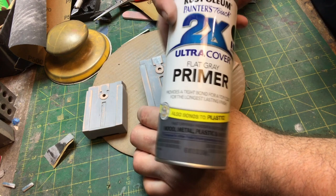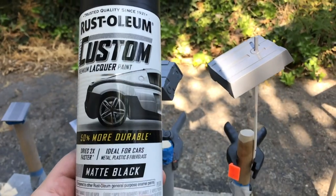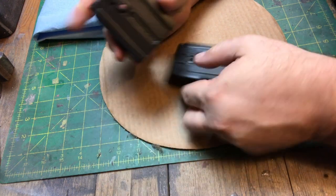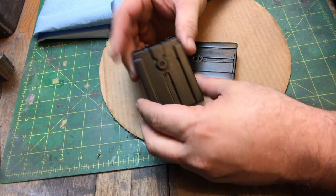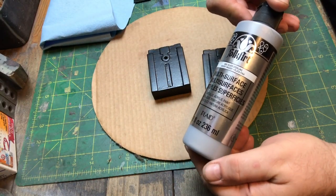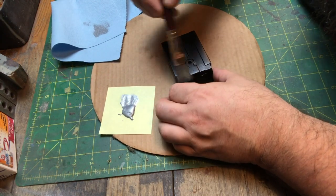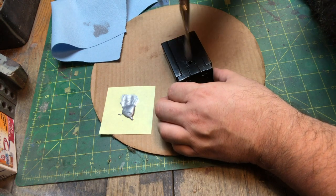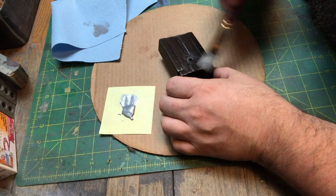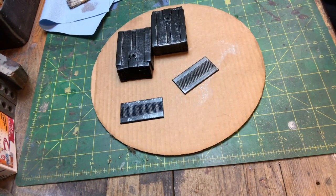So now I'm putting on just the regular nice primer. The primer dries, and then I have this matte black that I've been using on all these parts — it's supposed to be for wheels, so it's just a little thicker, a little more durable, and that looks great. So now I'm going to do a dry brush with the silver. What that's going to do is just make it look metallic and give it that worn out look. With this, just kiss it just a little bit. Sometimes you do it just right, sometimes maybe you go a little too far. It's always a dance, but you get better at it.